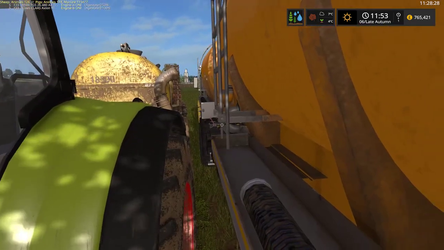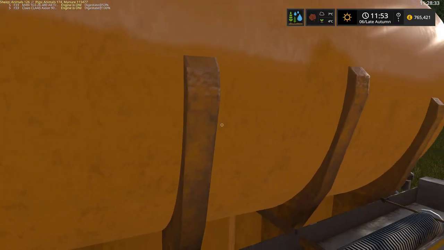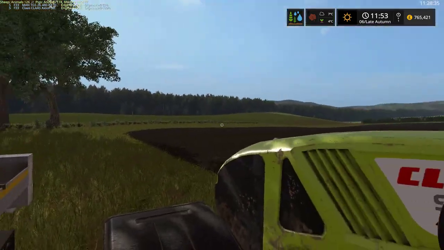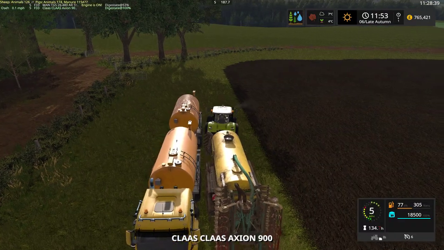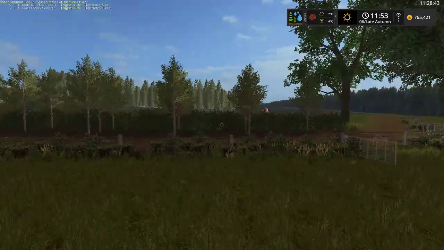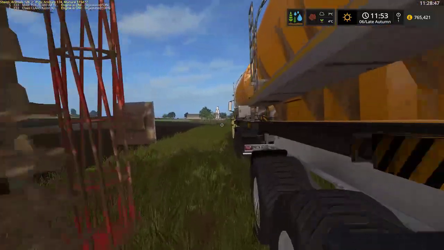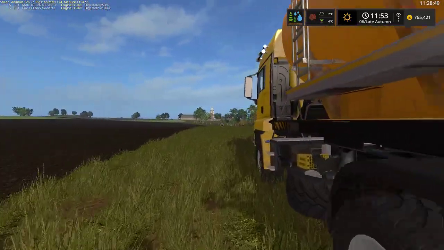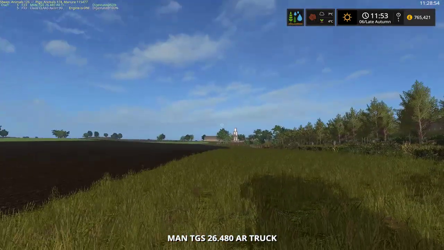Definitely going to have to refuel the tractor sometime before we get to the next field. Of course, now I'm parked too close to the tractor. Okay, we'll get in the tractor and we'll pull forward a bit. There now. Oh, there's enough room to get past. Probably had to go just a little side of it.